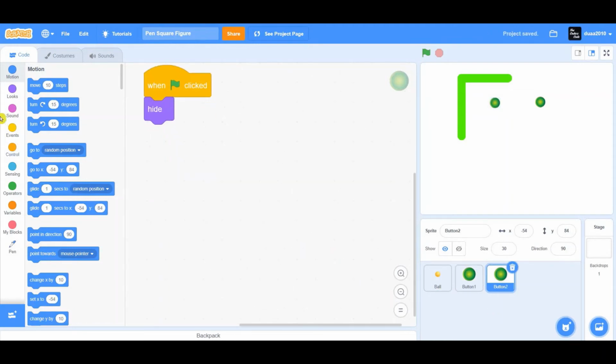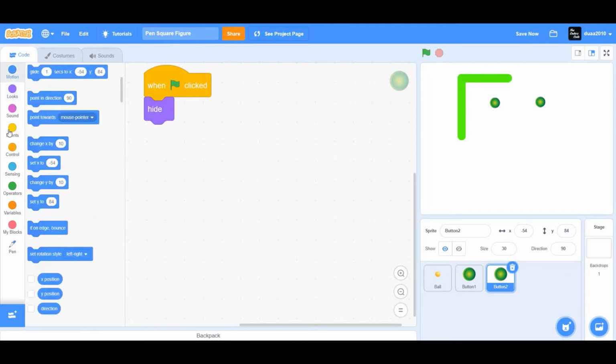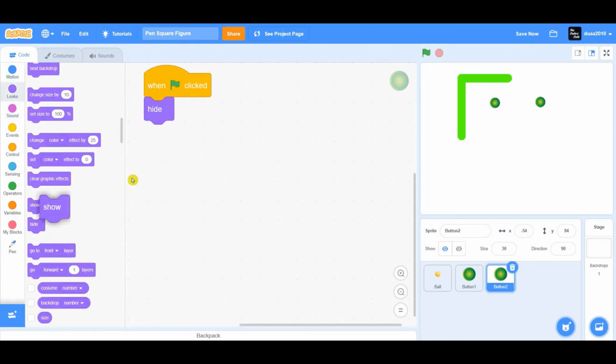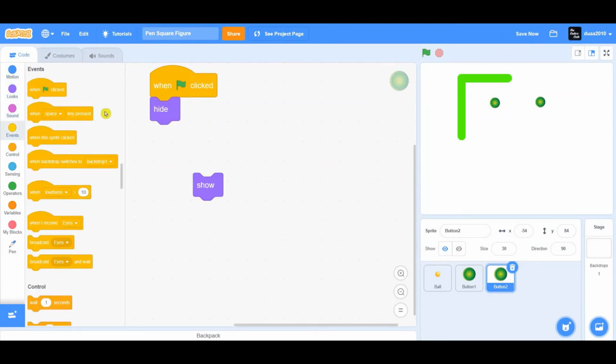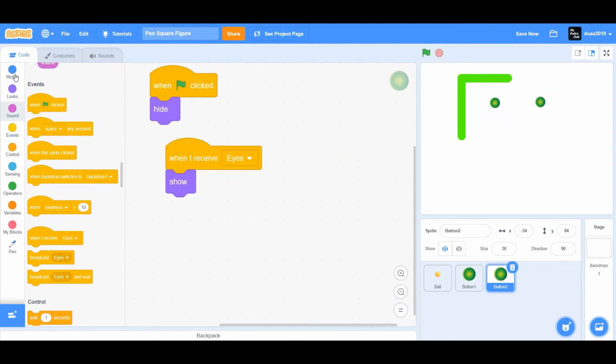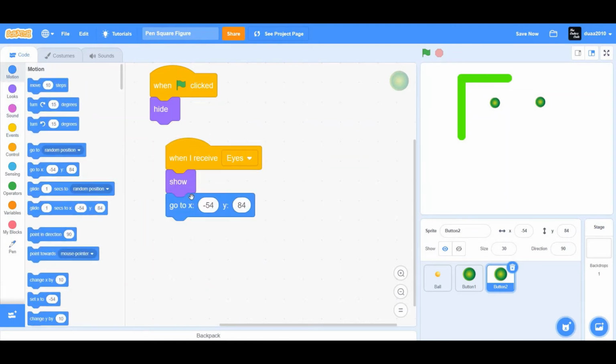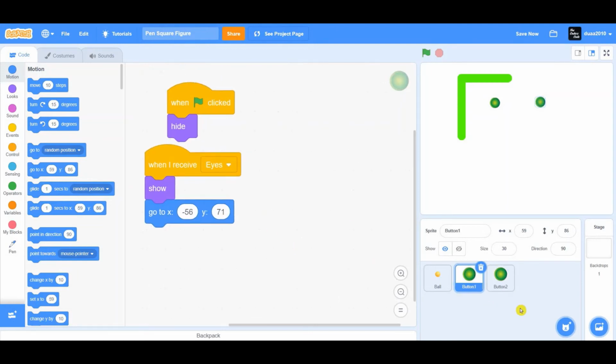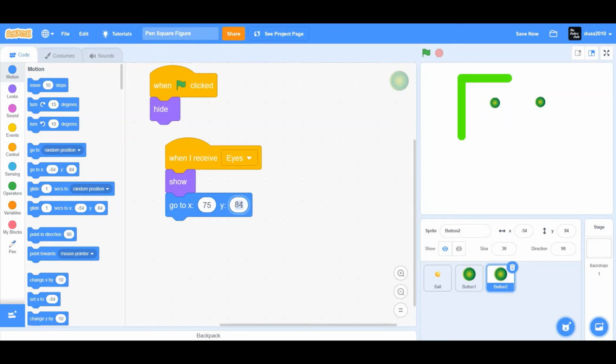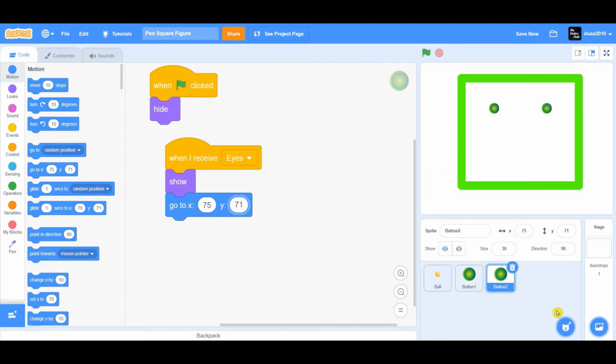Do the same for button 2, except you have to change the X and Y. Drag a show and snap it to a when I receive eyes, and also drag go to X and Y. Make X 75 and make sure that Y is the same as the Y of button 1, 71. Now as you can see, once the square is drawn, 2 eyes are going to appear on the screen.